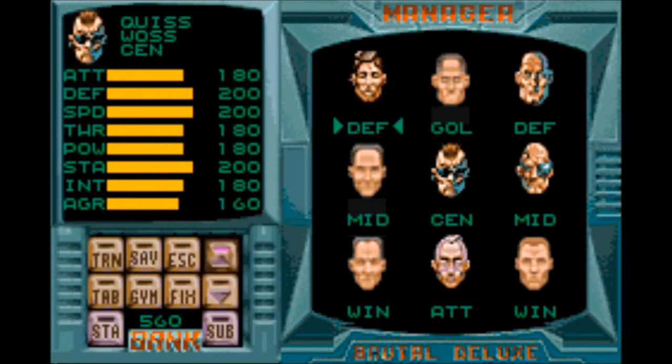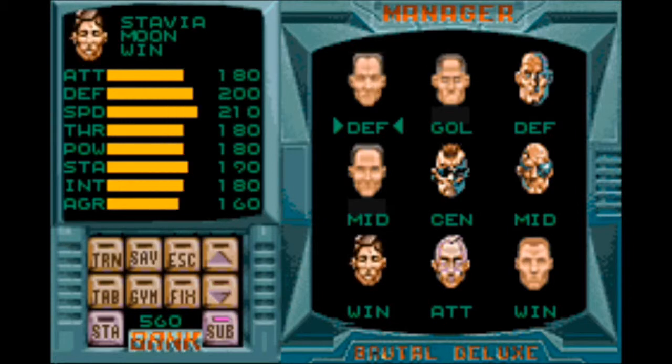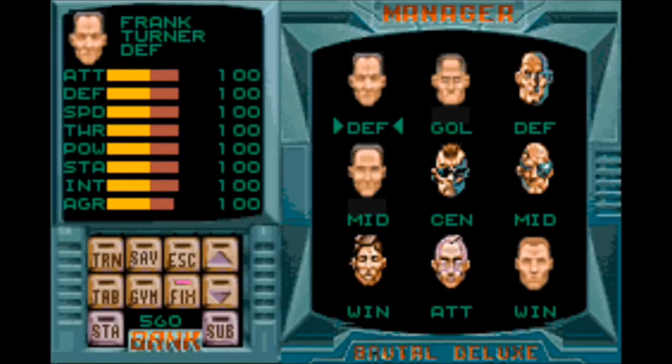Still got Big Sean with us. He's the right defender there. Good old Big Sean. So that's Starvia moved to the wing up front. We're getting a pretty destructive force here. Our attack's 155, Violent Desire is only 133.